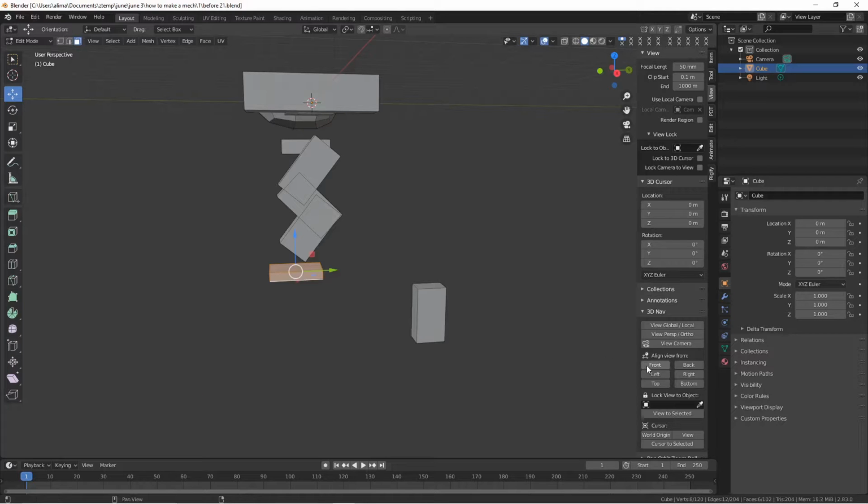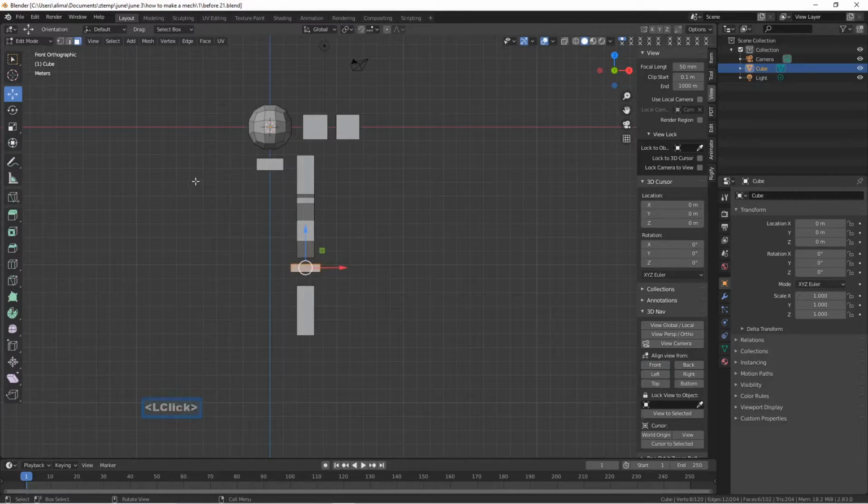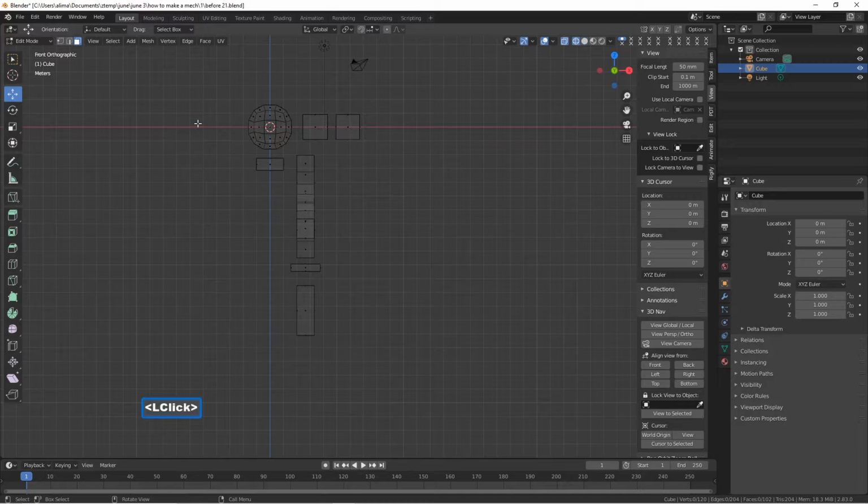Okay, I'm going to go to the lower right, go to front view. I am then going to go to the upper right to go to wireframe view. Coming here because if you normally selected the front part of this mech without being in wire view, you would select just the front, you would ignore the back.